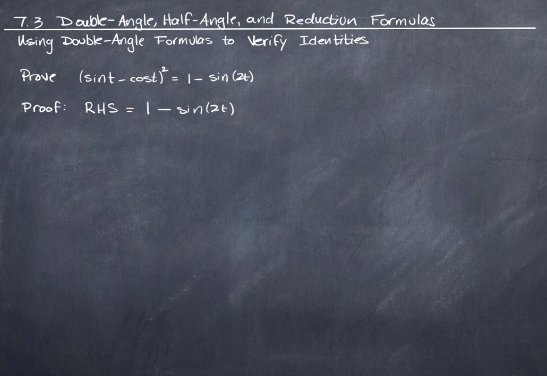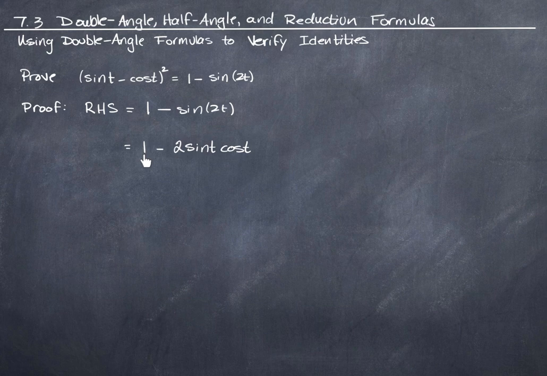Here, I know that the sine of 2t can be written as 2 sine t cosine t. Okay, that doesn't seem to help very much, since I'm pretending I've never done this before and I've just chosen to work with the right-hand side. I don't feel like I can do much more with this here, but I do know a couple of different ways that I can write 1. 1 is the tangent of pi over 4. That's not going to help me much.